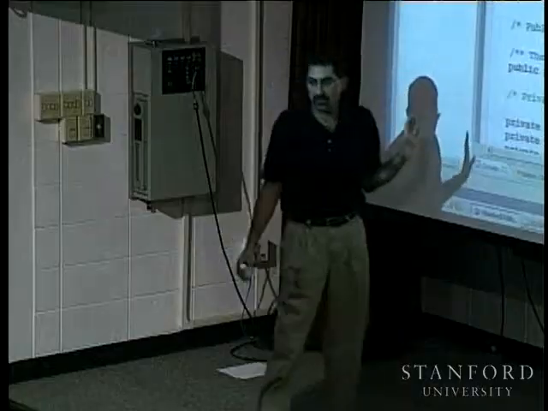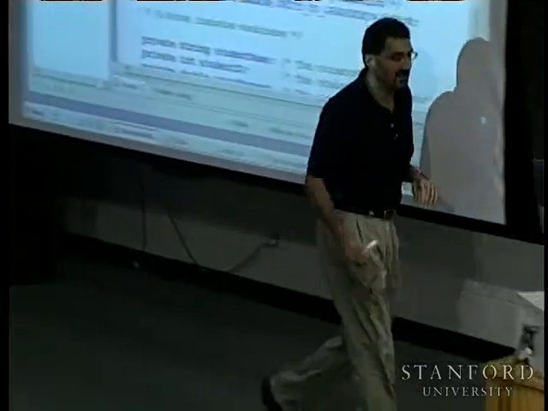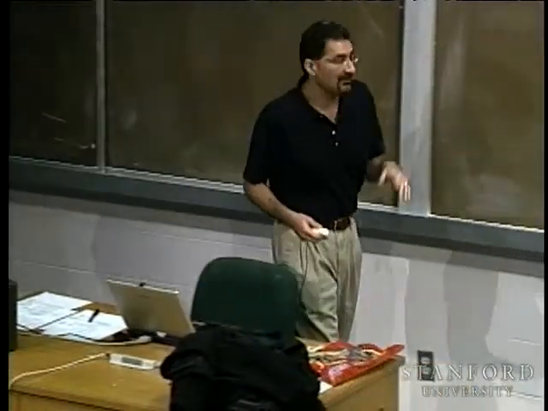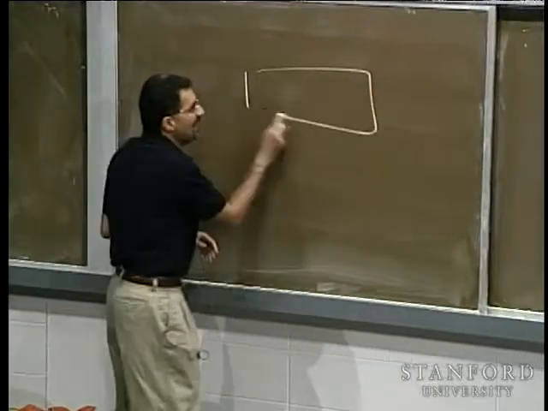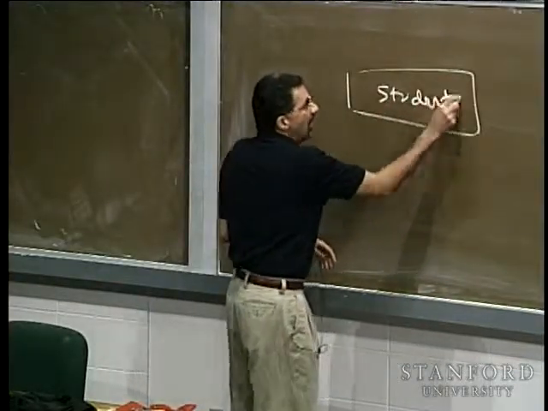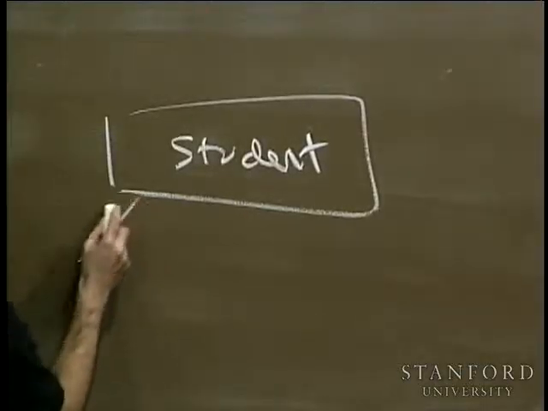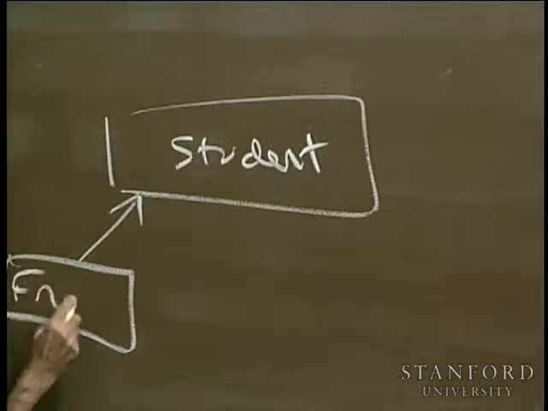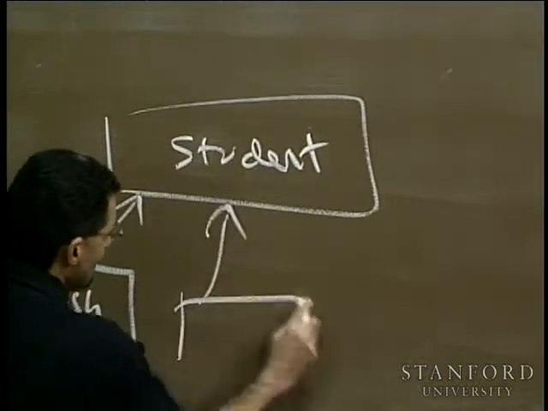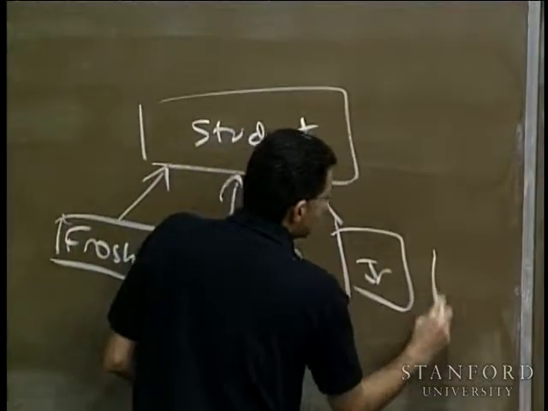Okay? So that's a quick review of the class, and part of the reason I want to do a quick review is we're actually going to extend this class, which means, remember when we talked about classes in the days of yore and we had classes and subclasses and superclasses? Here's a student. All of you are students. Now, there are some specializations of student as well. As a matter of fact, some of you are, for example, frosh, which is a kind of student. And some of you are sophomores. And some of you are juniors. And some of you are seniors.